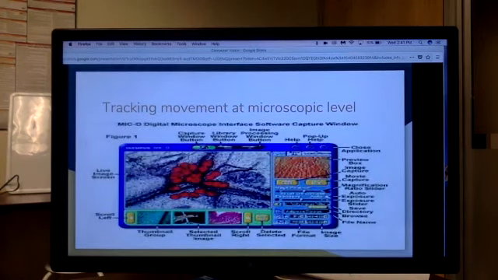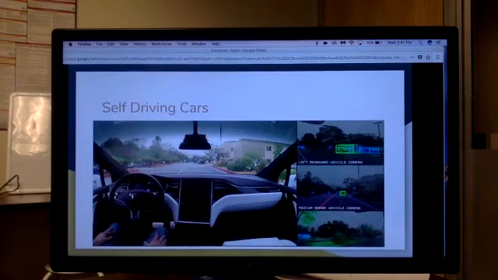Another use case is tracking movement at a microscopic level. So scientists who want to examine and keep track of the movement of a cell or even parts within a cell. And a big one today is self-driving cars.